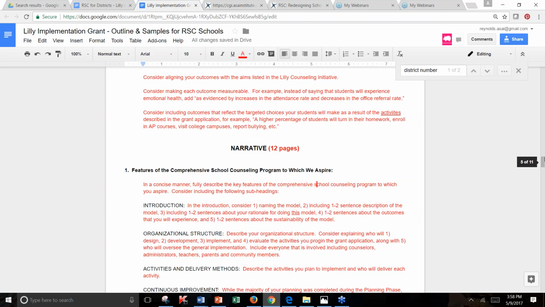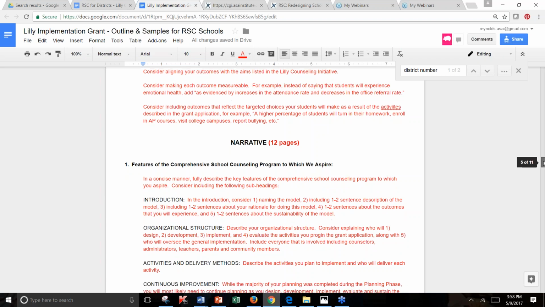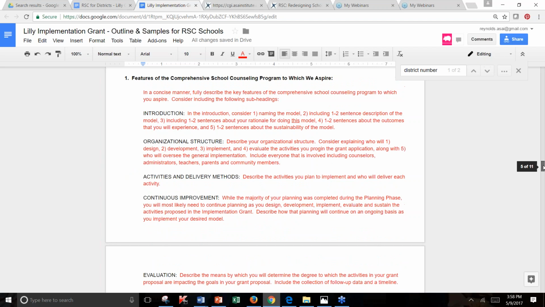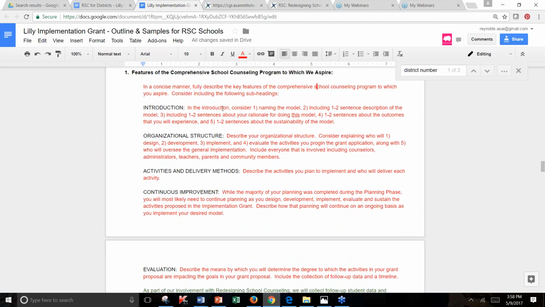And I would consider these subheadings. So I would do an introduction. In that introduction to the model, you would name the model, include a couple of sentences that describe it, a couple of sentences about your rationale, and a couple of sentences about the outcomes and the sustainability.